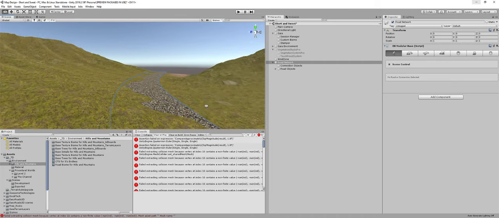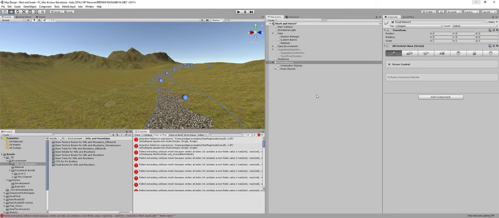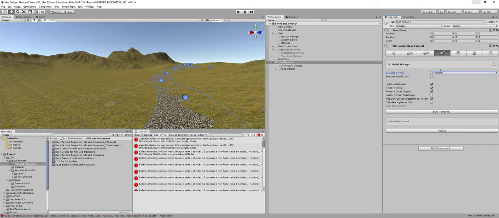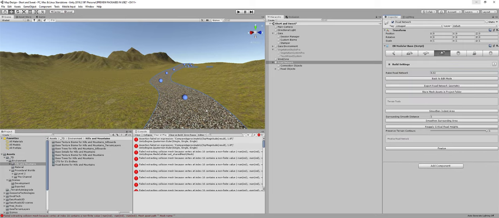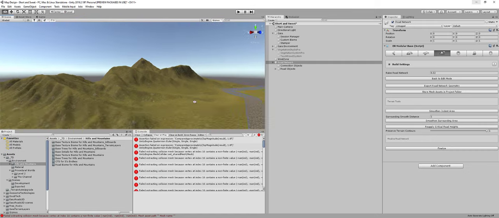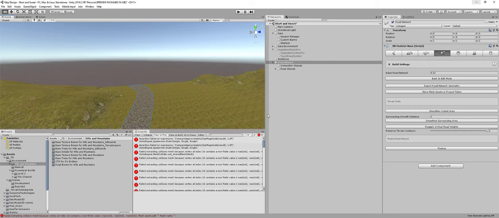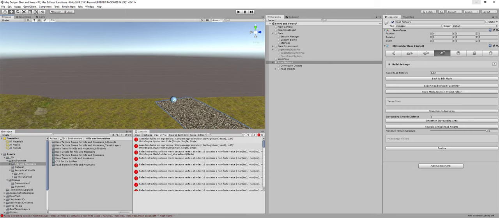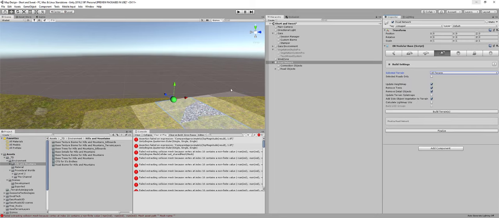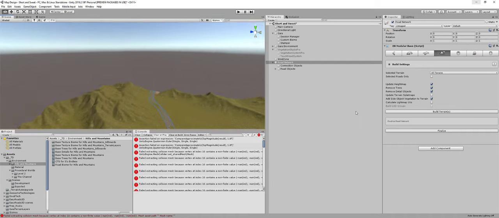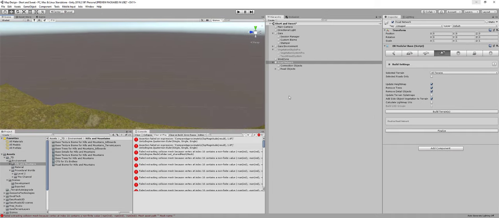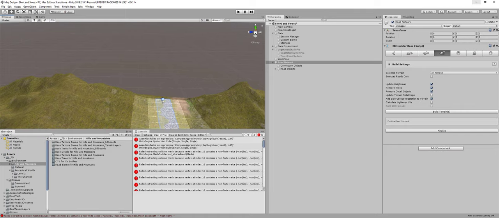So you can see I now have my path. It's given me a spline. It's put the pebbles in, but there's a few problems here and there. Well, that's easily fixed. I go to this icon here and I click build terrains. And there you go. I now have a path that goes all the way through my terrains. It's already set up this path to behave the way I want it to. I'm just going to move this up. In order to edit it, I need to go into edit mode again. Just going to move this off the terrain a little bit there so it doesn't end abruptly, or rather whilst the terrain still exists.